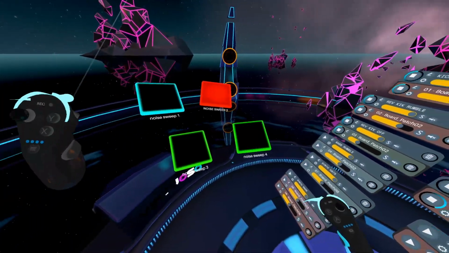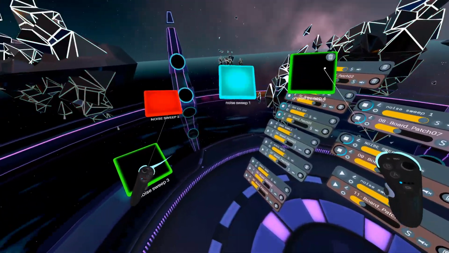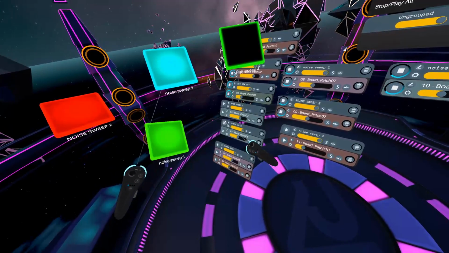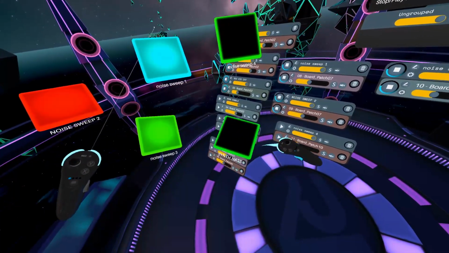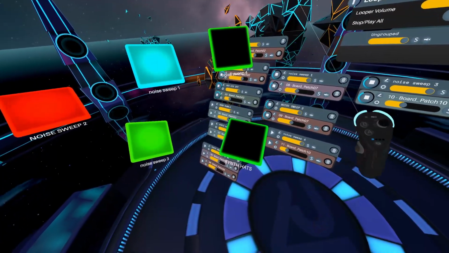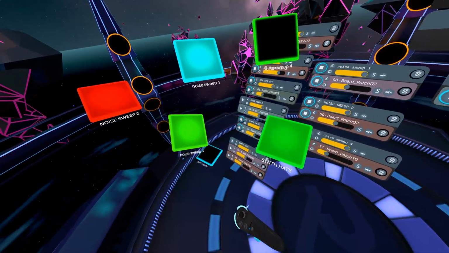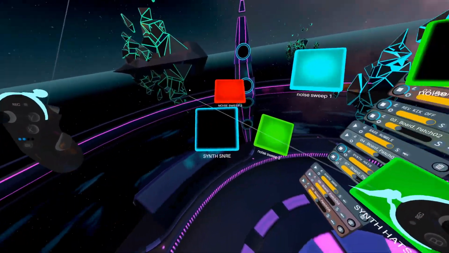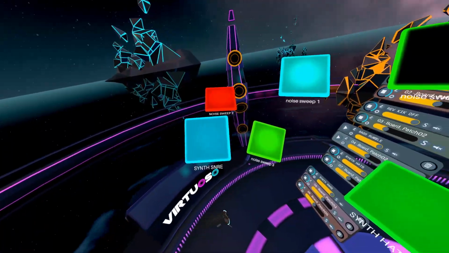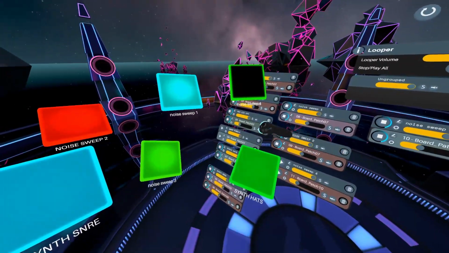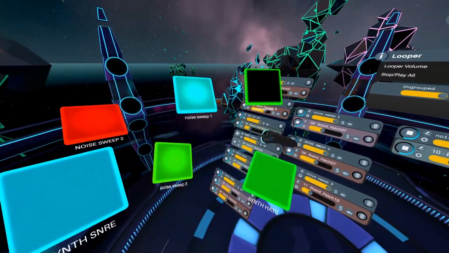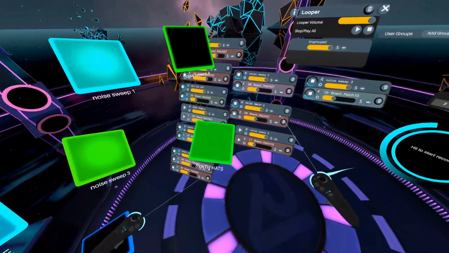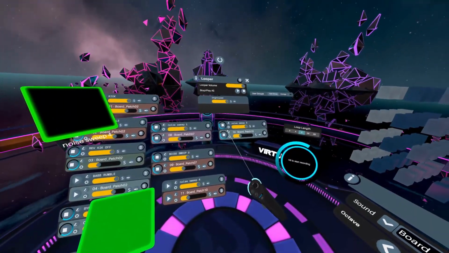I just hit my desk. Which is quite cool, isn't it? I like this. Because that's a bit more visual than the way the groups look. It's a bit loud, that noise. What is that noise?